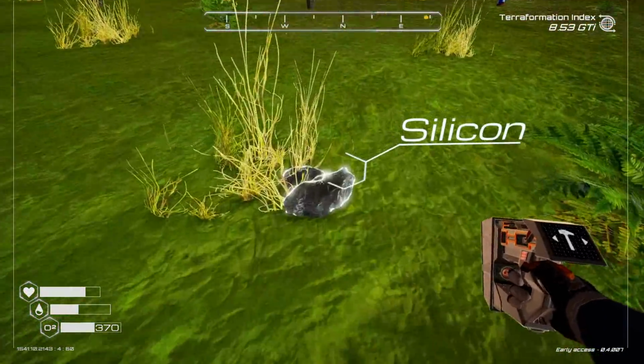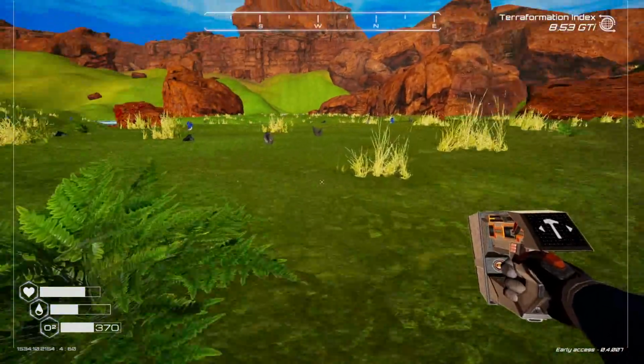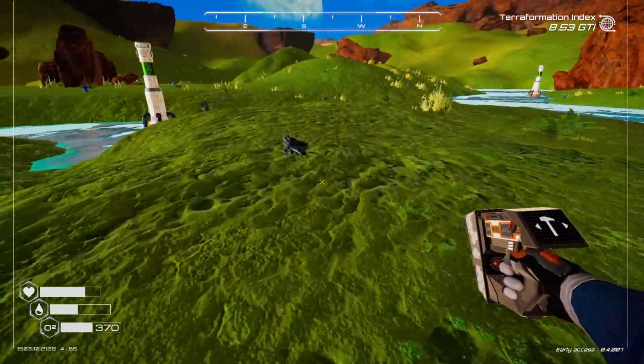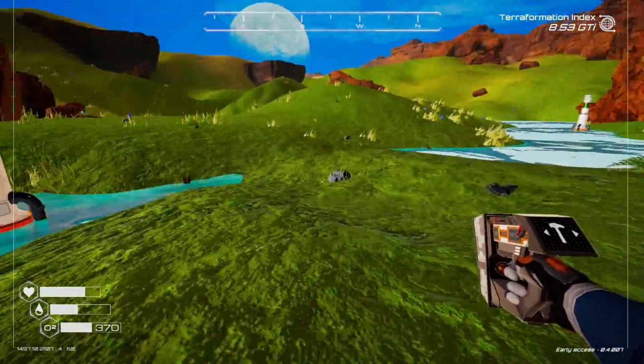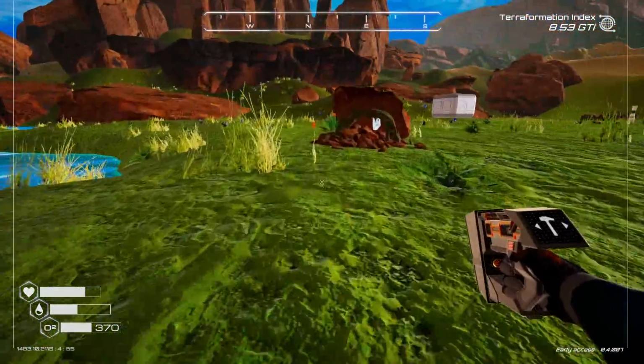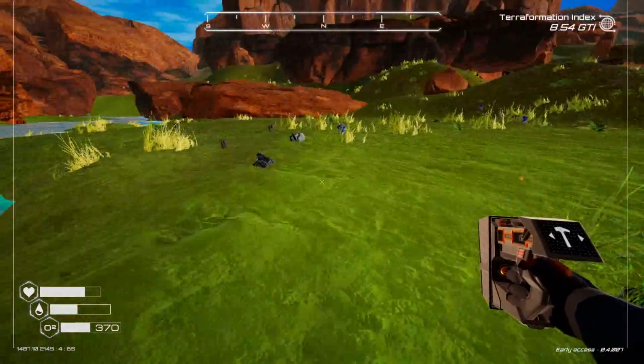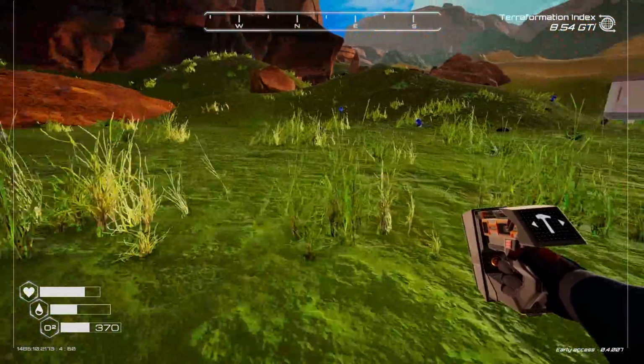Need more iron is the only thing I need. No, that's silicone. Not what I need. Yeah, I think I just may have to go over that mine and just extract everything out of there. Ooh, we got another one of these. I'll take that. No problem taking it back to the base.